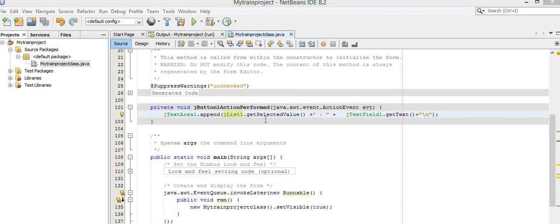So as soon as I have added the selected item from the list box along with the text field entry and including the separator mark, I have added the /n character, so that the next entry of the person shall be added into the next line.